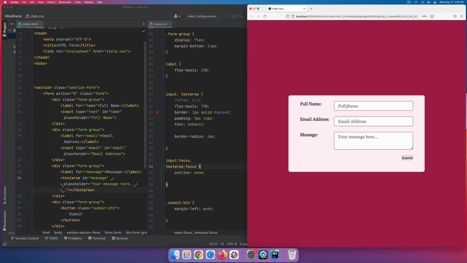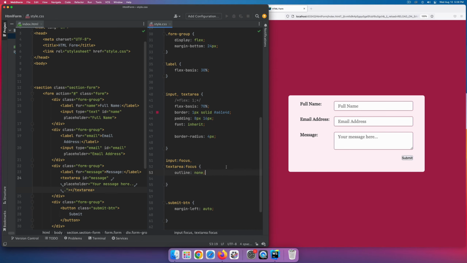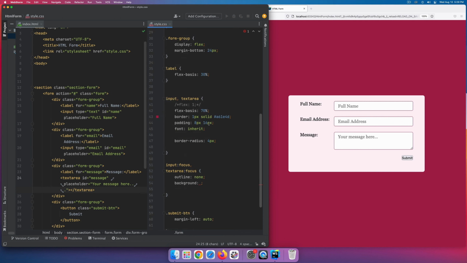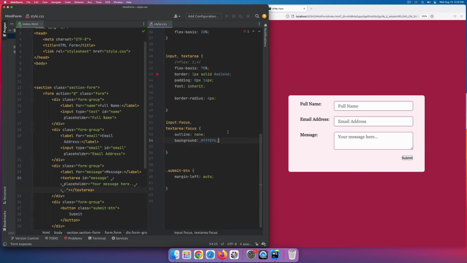So when I come here now, you see the outline is not there, but that outline is normally used for accessibility, so you should not remove it and just leave it like that. People who are using keyboards will not be able to see where they're moving, so it's for that specific purpose, for web accessibility. To make our website accessible, you can put a distinct outline instead. Maybe when somebody clicks there, our background will change. So I'm going to use another color, the color of my form, this one. So the outline should now have a background of this one.